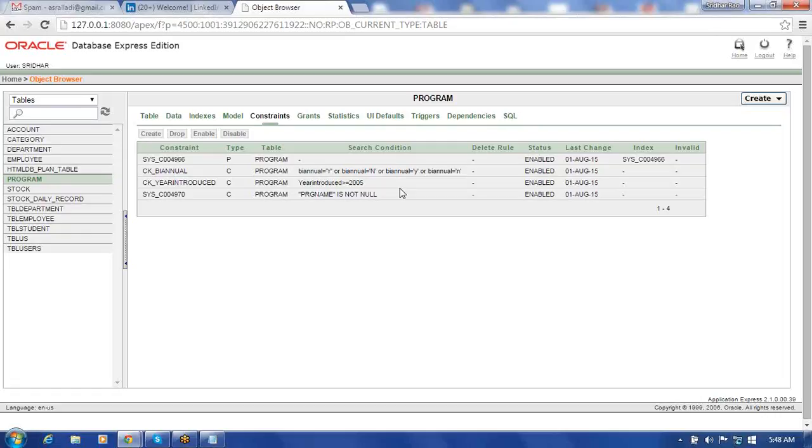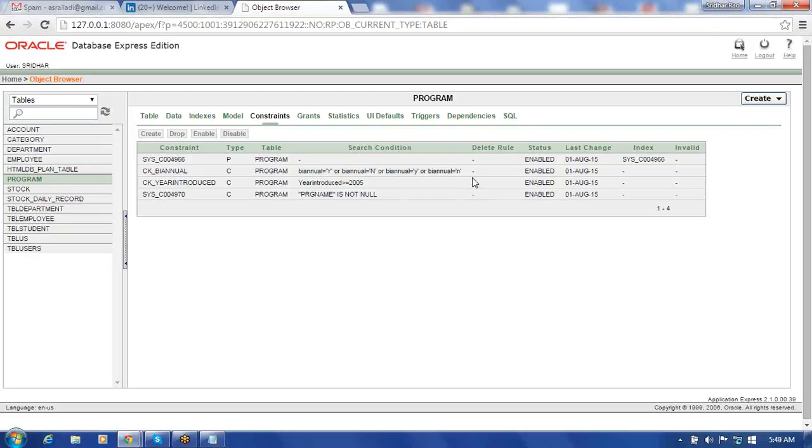So like this, here we can have a constraint called a check constraint. This is called a domain constraint because it's enforcing some kind of restriction. With that, you can enter values from the given range only. If you try to enter less than 2005, it does not accept. Similarly, if you try to enter character data here, something like P or Q, it does not take it. So like that, we define the table.